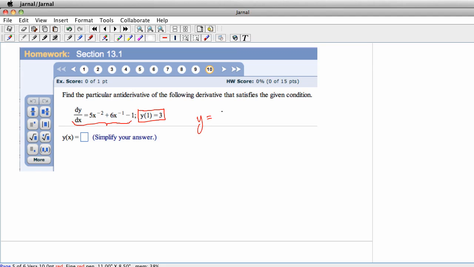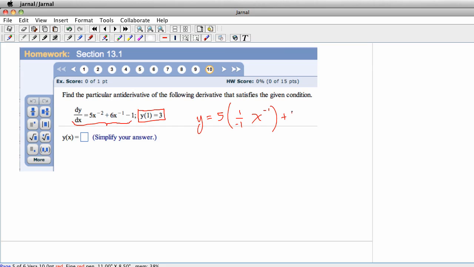The antiderivative of 5x to the minus 2. Well, using the power rule that I developed, we leave the 5 alone. I would leave some space here. I would increase the power, minus 2, by 1, which will make minus 1, and then multiply by the reciprocal of that, so just literally 1 over that. So that thing in parentheses will have a derivative of x to the minus 2, like it's supposed to.